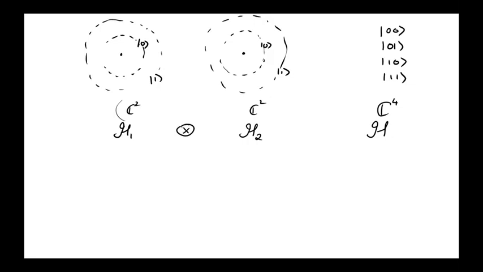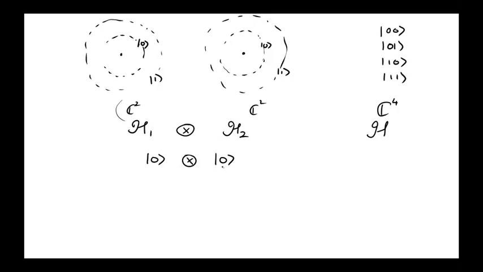And when we perform this tensor product, what we do is we take a basis vector from the first Hilbert space, like 0, and a basis vector from the second Hilbert space, like 0, and we take a tensor product between them. Just for clarity, it might be a little easier to understand if I write them a little closer together. So let's erase all this and call this one H1, H2, and we've taken a tensor product between them. So we're taking a basis vector from the first Hilbert space, one from the second Hilbert space, and we take a tensor product of them.